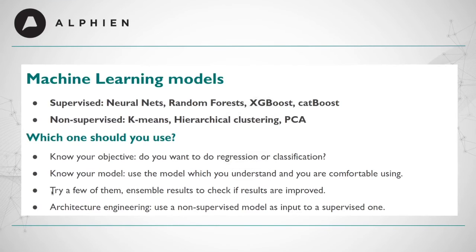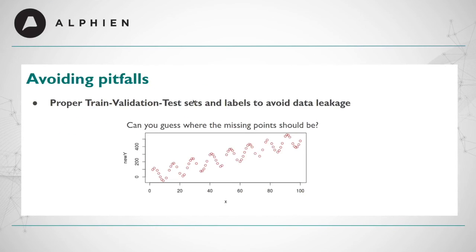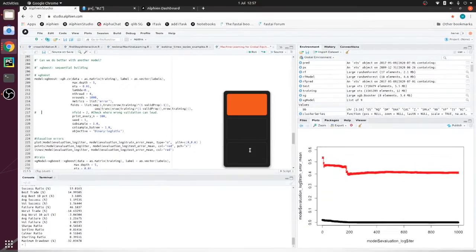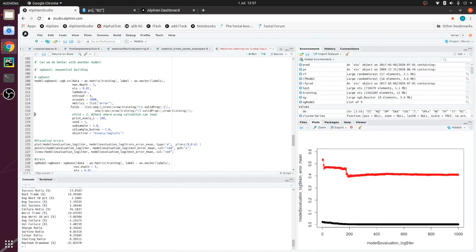I just wanted to show very quickly what happens when you don't follow what I've said in my presentation, that the train, validation, and test set are correctly chosen. If I just use this technique where I randomly get rid of values in my training set, I can do it here. I'm just commenting out these two lines, which is saying that my validation set should be chronologically following my training set.